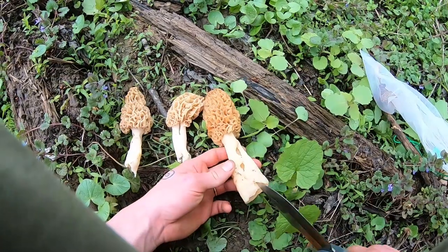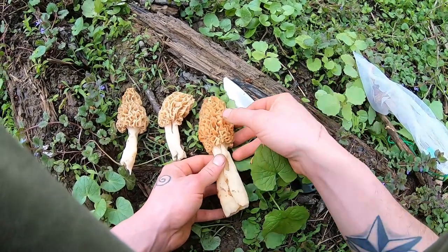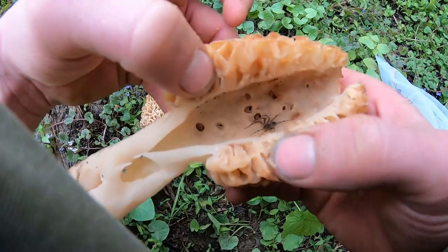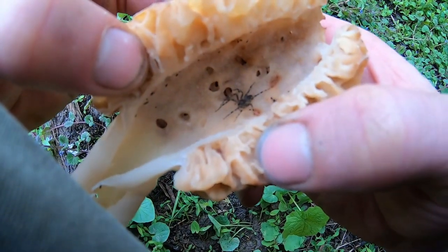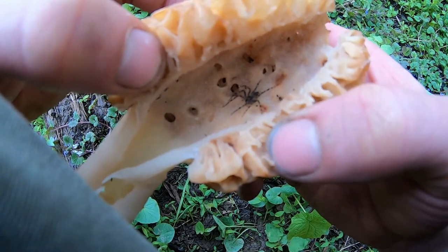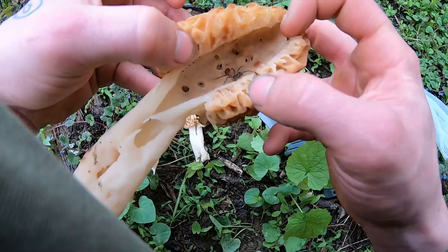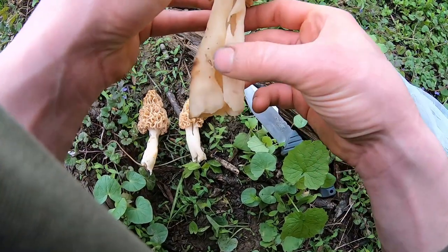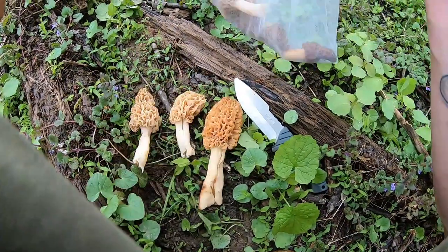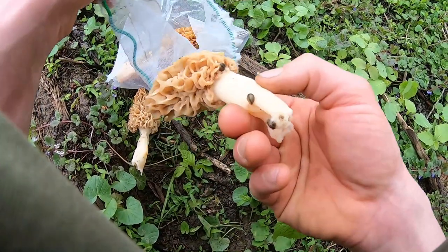Alright, so I'll show you guys why it's a good practice to cut your morels in half. Because sometimes you get a little bit of nature that likes to call the insides of these mushrooms home. And as you can see, there's a spider. That is Dolomedes vittatus. It's a very small fishing spider. These guys do get pretty big, about the size of my hand. This is a baby, but he's made this mushroom his home. Oh, he's very much alive. They catch minnows out of the water, like literally. And there he goes. He's out of my mushroom. We're both happy. But yeah, always cut your mushrooms in half, for identification purposes, and because there is some wildlife out here that wants to make your mushrooms their home.